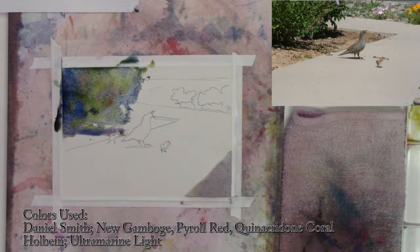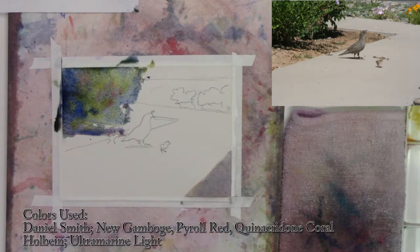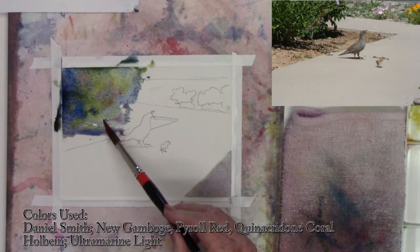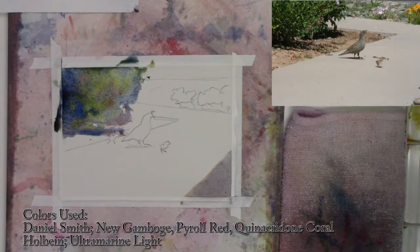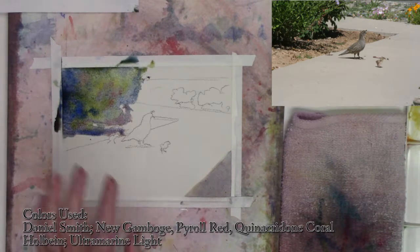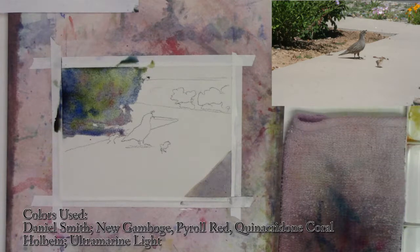Now that's pretty dark right there, those leaves hanging down, so I'm going to put a little more red in there. And then a lot of this is shadow surrounding there. Okay, so I'll leave that alone and not overdo too much. Now I can't do an adjacent subject or a section unless I dry it off. So maybe I'll start working the bird.